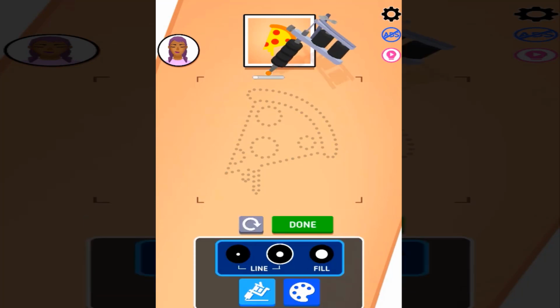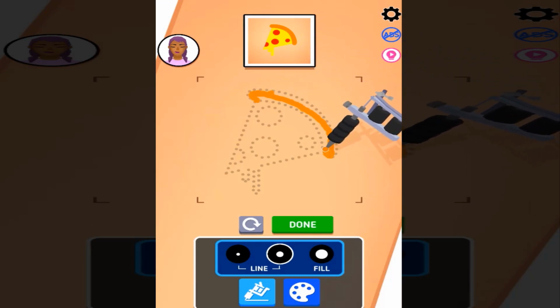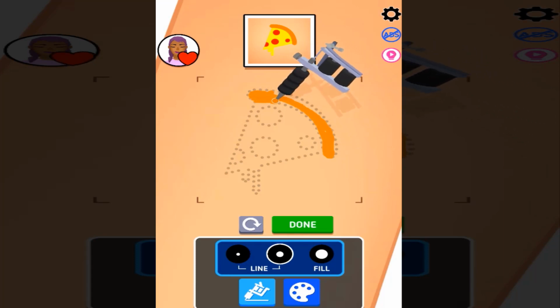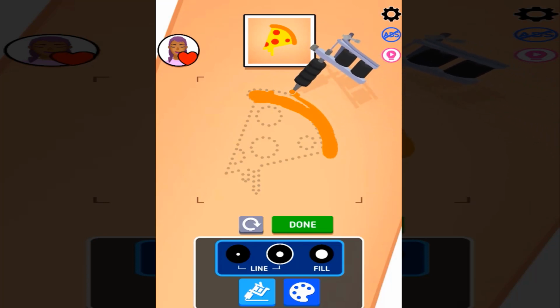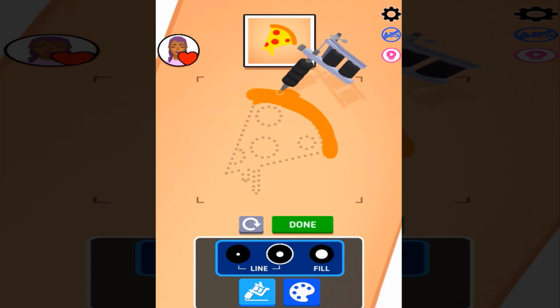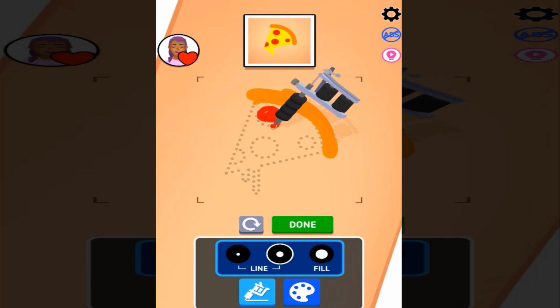Let me start with the top toppings, which is going to be color orange. And then just build this up. Look at this here, guys. Try to be really careful here. Just build this up. The orange color. And then the middle part, those are like pepperoni. It's called the pepperoni with the red color.